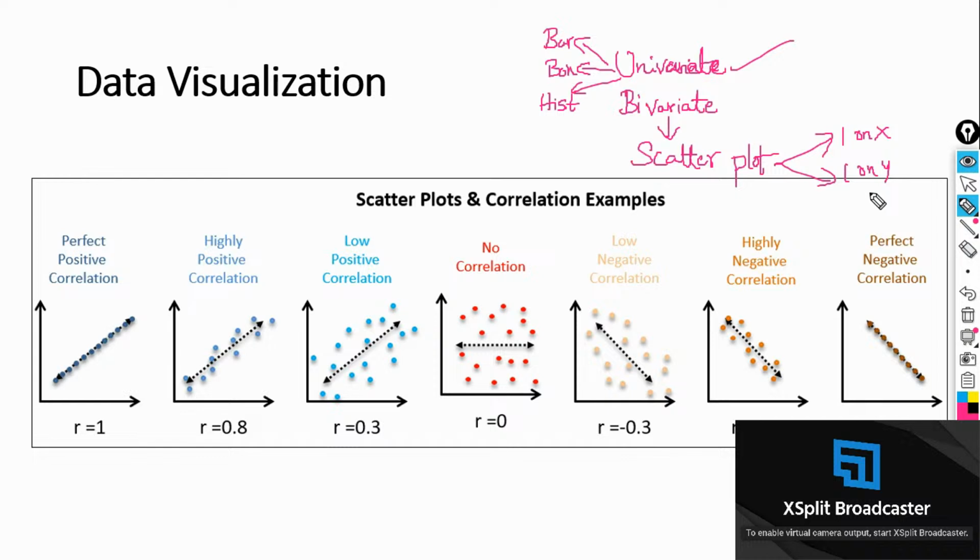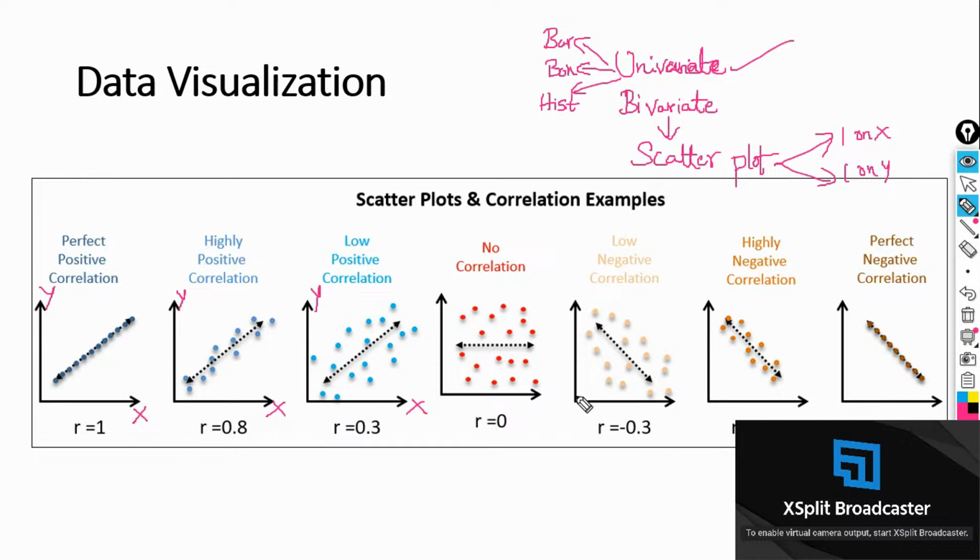Since you are trying to visualize two column data, it is an example of bivariate visualization. Oh, so Akhil, you mean all of these are scatter plots? Yes, my friend. Since I'm going to visualize the data on a 2D plane, two-dimensional plane, one dimension is the x-axis and the other one is the y-axis. X, Y, X, Y. In the same way, it is the same for the rest of the plots as well.